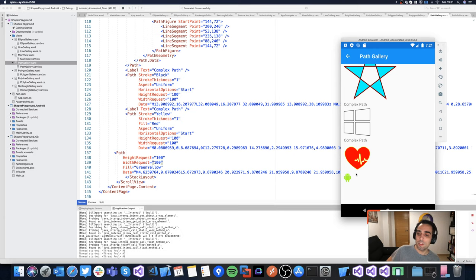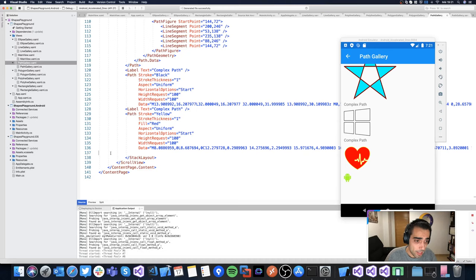So you can do that with different tools like Inkscape or this Metro Studio, and just copy the path and paste directly. As you can see, it also works with Hot Reload, and this is very, very interesting stuff.